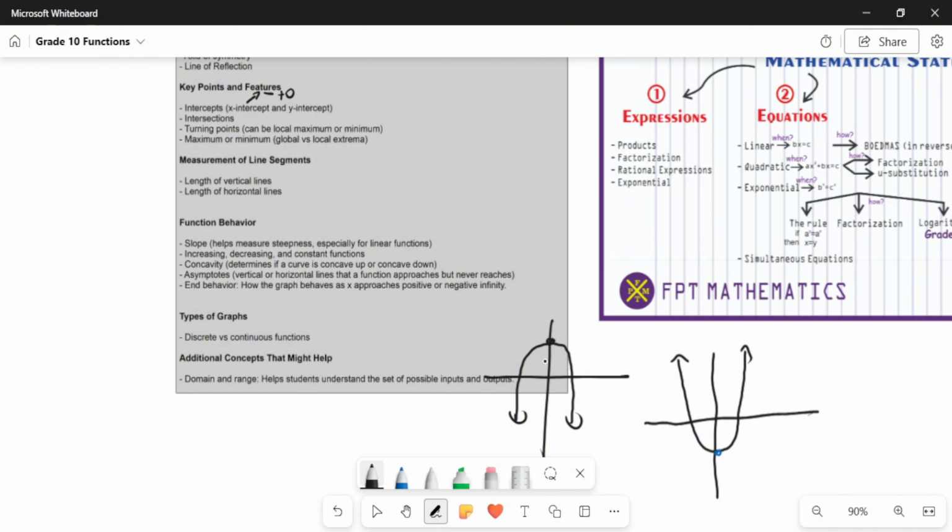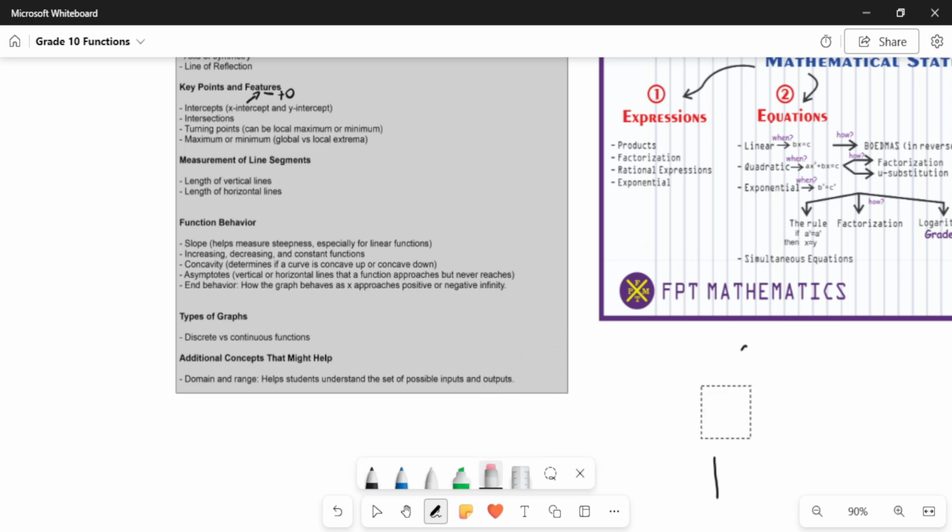At the turning point, the function is neither increasing nor decreasing. For all values to the left, it is increasing, and then for all values to the right, it is decreasing. And so when you're given these questions, you'll know how to answer them. So if they ask you where the function is constant, it's the turning point. You find the turning point.